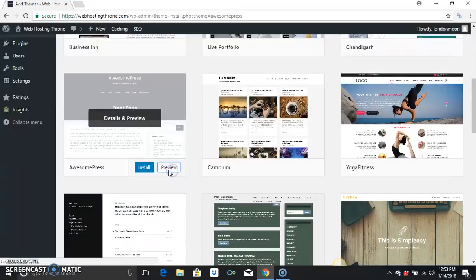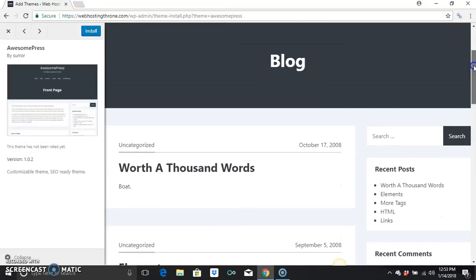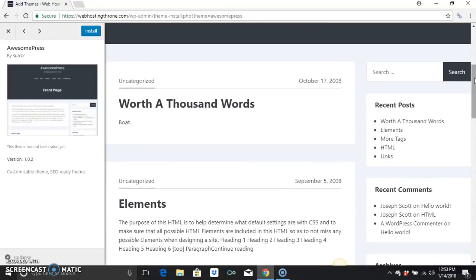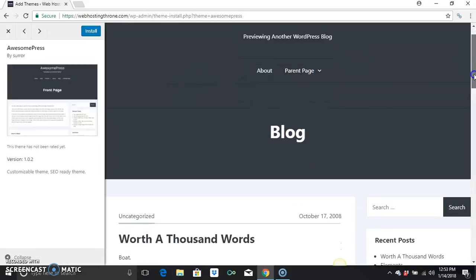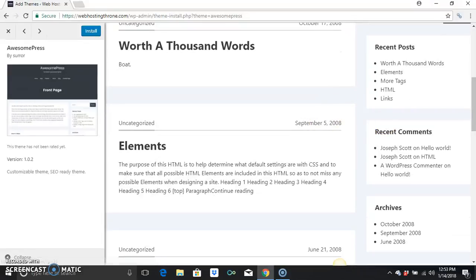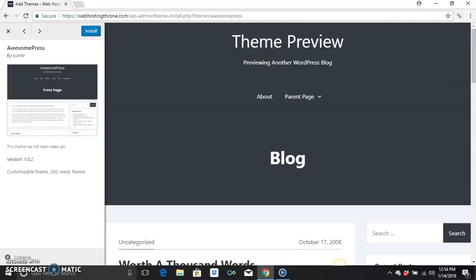Preview it first before you install it, so you can get an idea of what to expect when you install this particular theme to your website. You can look at the functionality and where the content will be displayed. Of course, you can edit it through your customization bar right here.